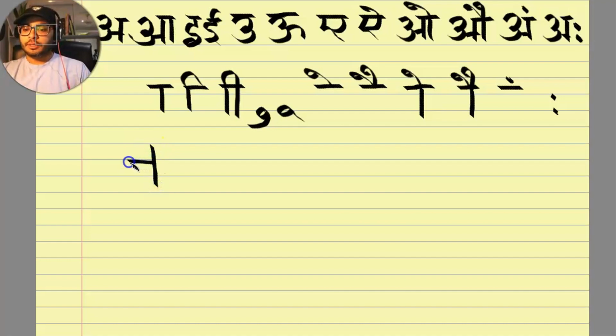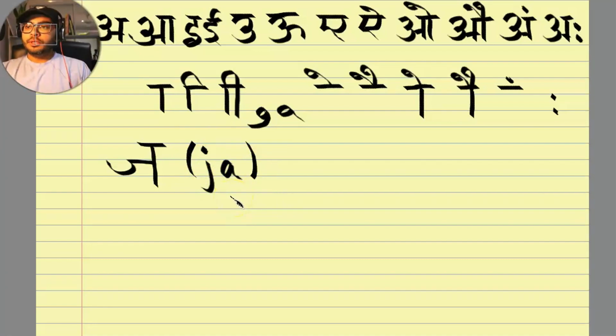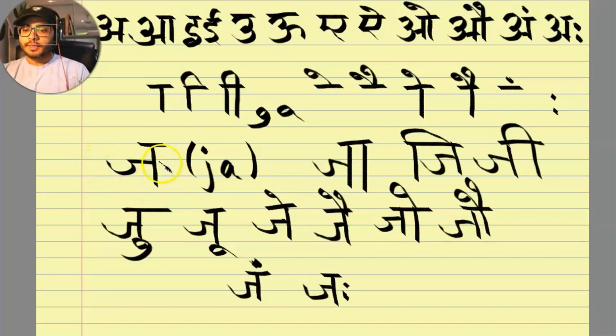The next sound in line is jaw. This is how we write it, jaw. And the IAST for this would be J and A. A sound similar in English for this sound would be something like jog. And a Nepali word with this sound would be jarayo, that basically means deer. The Barakhari for this sound would be jaw, ja, ji, ji, ju, ju, je, jai, jo, jau, jam, jah.